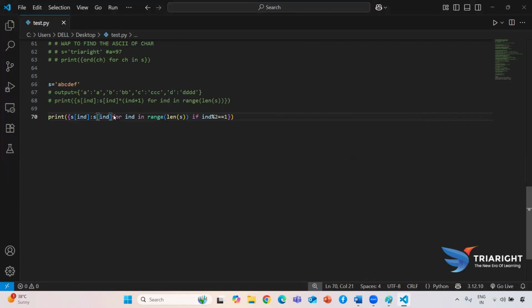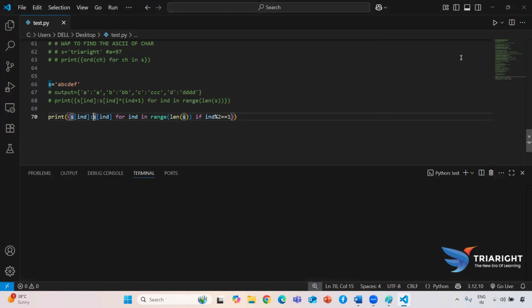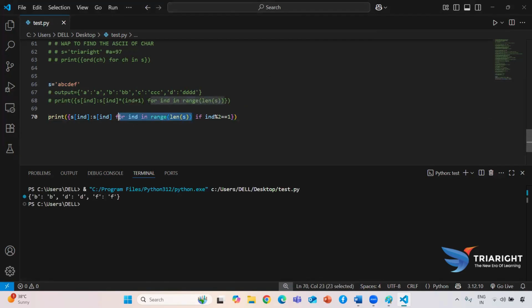Okay, so here I'm using s of ind in place of our key and s of ind in place of our value also. So now if I'm trying to run this one, it will start implementing the same logic which I want. Guys, just see, first it needs to generate all the index numbers. After it generates all the index numbers, it will be checking each and every condition. After this, when this condition becomes satisfied, at that time I just want to print.